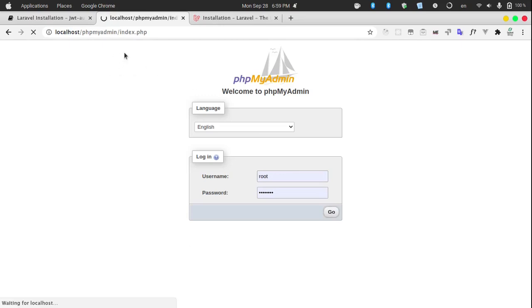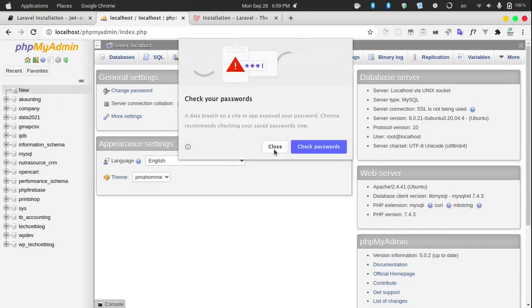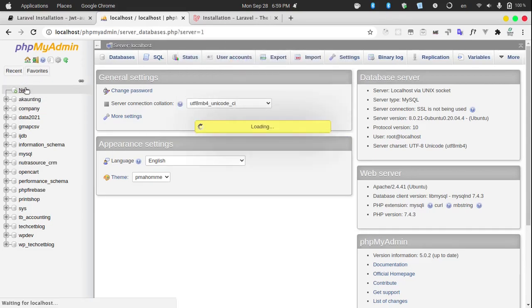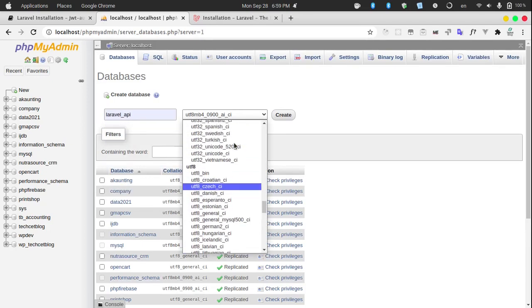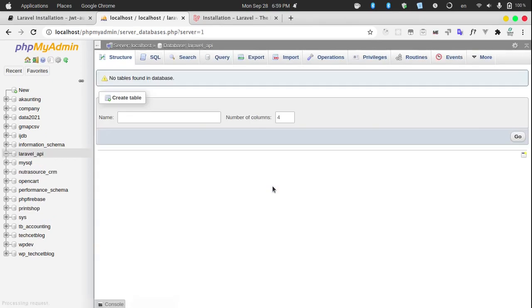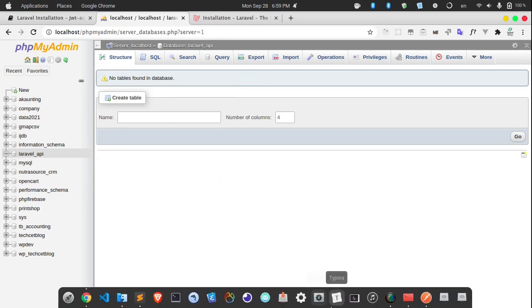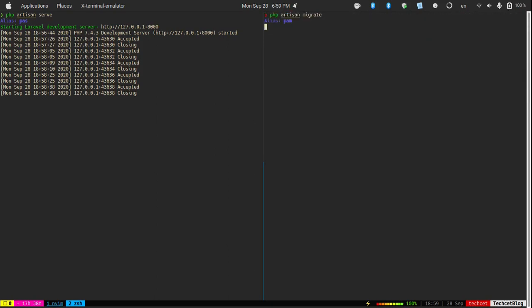We are going to use phpMyAdmin, and here we need to create laravel_api, then utf8_general_ci, create. Okay, this database has been created.